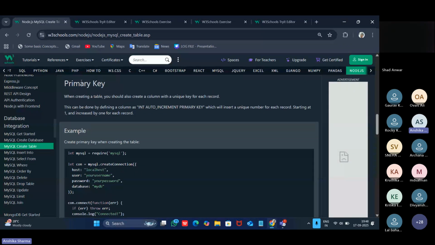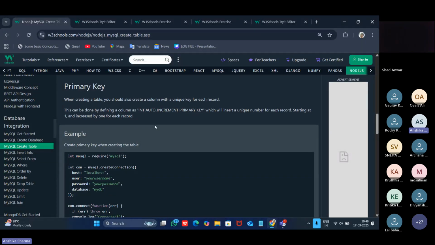So basically, what does this concept of primary key mean? Just visualize that you are in a colony and each of your houses has a particular number, ranging from 900 to 1000 or whatever it is, like 886 or 723 or 456. So your houses are represented with a specific number, and whenever anyone comes to your doorstep for a parcel delivery or anything, they ask the house number, and then they get to know which home to deliver that particular parcel to, right? The same is the functionality of the primary key.